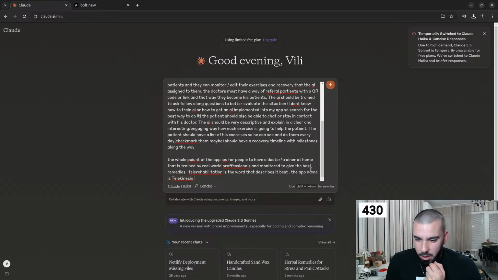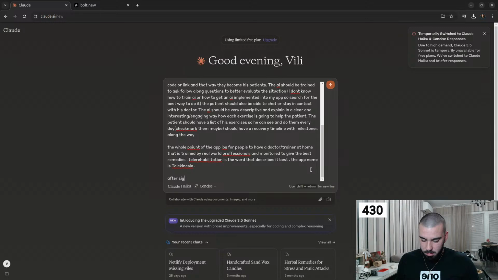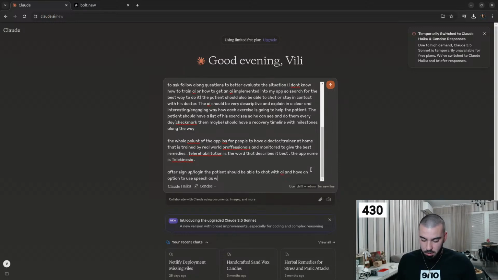After sign up/login, the patient should be able to chat with AI, and have an option to use speech as well.